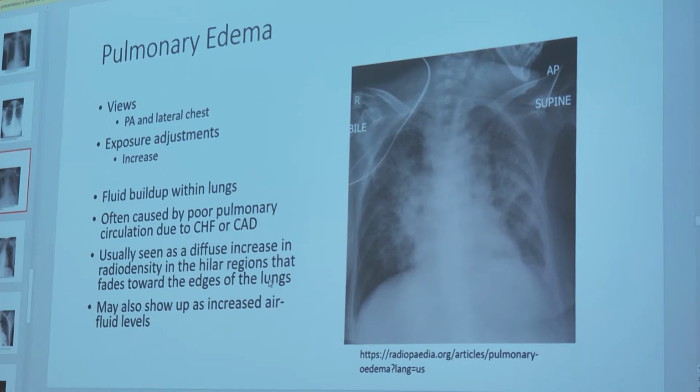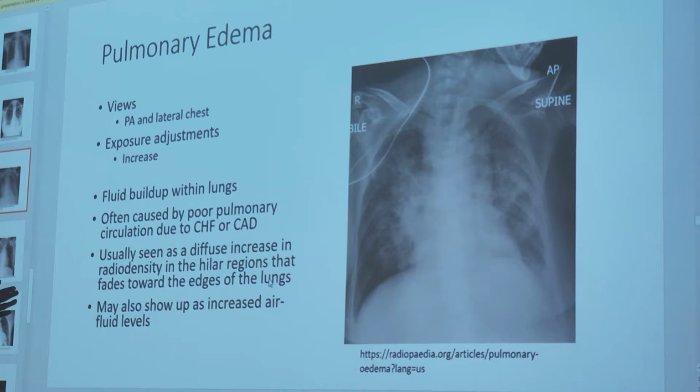Okay. Let's see if we have another example. Just something like COPD versus something like pulmonary edema. So, what is COPD? Chronic obstructive pulmonary disease. So it's difficult for the lungs to get rid of the air. So the lungs fill up with air, and how do those lungs look? Black. Like they look radiolucent.